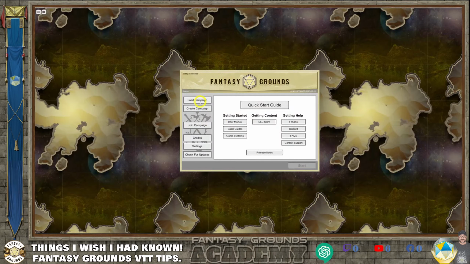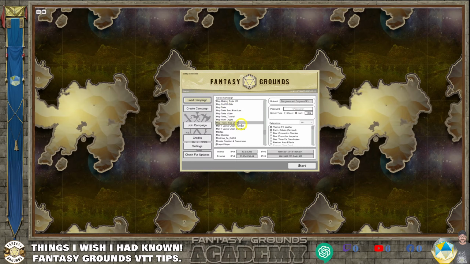The other thing is I'm going to go ahead and start Fantasy Grounds, but one thing I wanted to mention is that if you're the GM or you're just checking things out, try not to load too many extensions. These actually extend or add functionality to Fantasy Grounds, but I would really reserve most of that for when you get more familiar, so you understand how it affects your system, how it interfaces with Fantasy Grounds and the rule set you're using, those sorts of things.